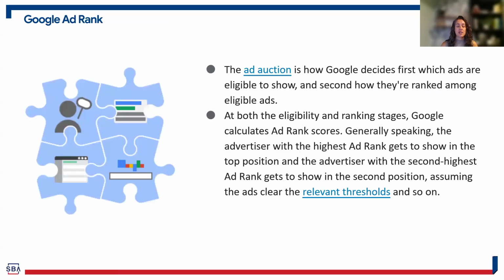So this auction is a puzzle, right? You have a few different pieces. You have the location, you have your ad, you have your keywords, and you have your landing page experience, right? So when you're thinking about creating an ad, it's not just an ad. You have to think about all the components that make your ad rank high. So if you don't have a landing page for blue shoes, maybe you shouldn't be talking about blue shoes and have blue shoes in your ad, right? You want to make sure everything is congruent. So whatever people are searching for, they land directly there.